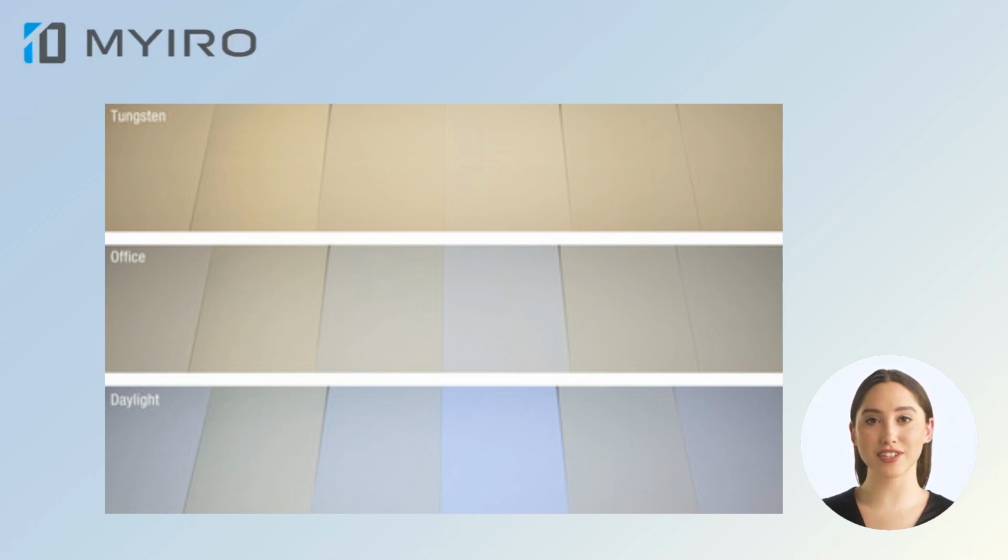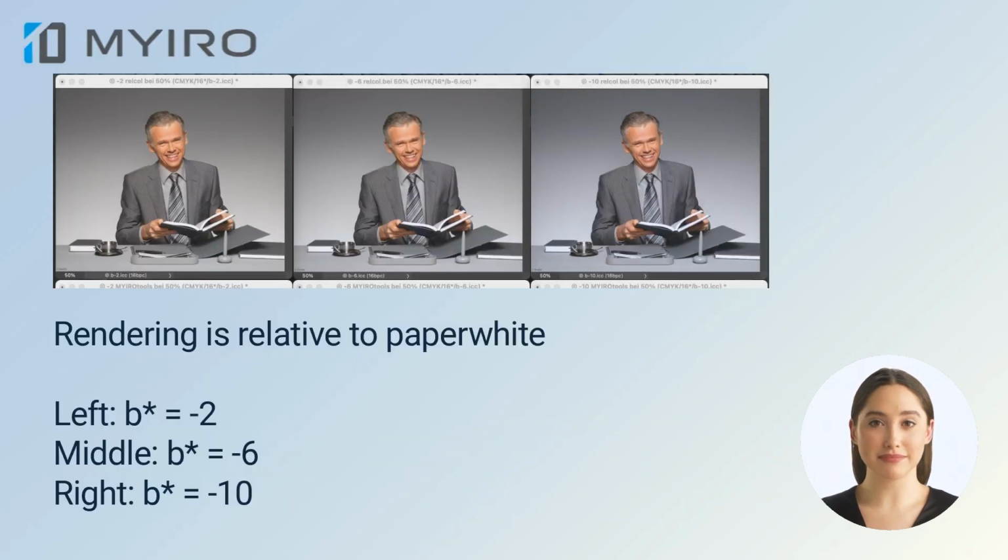We know that this strategy works very well for papers which have a more or less neutral white point. With increasing amount of optical brighteners in papers, it turned out that this strategy does not give satisfying results. Here we see an example of a rendering that is relative to the paper's white point. This is what we know as the relative colorimetric rendering intent. It is often forgotten that most perceptual renderings are also relative to the paper's white point.